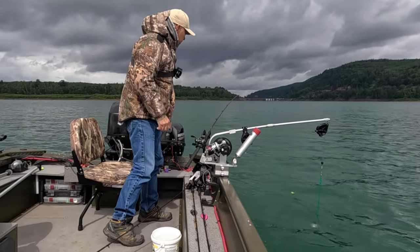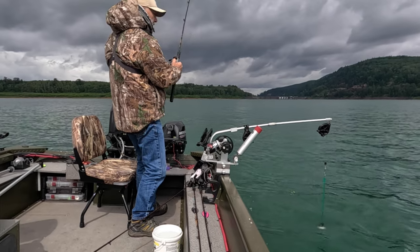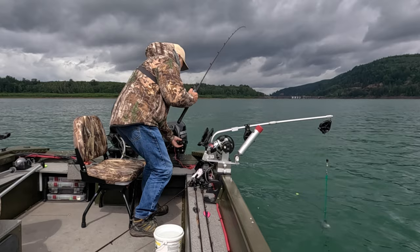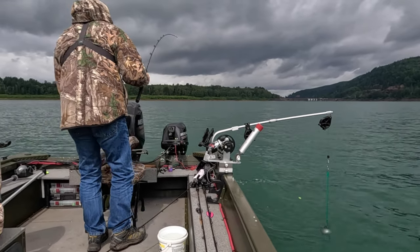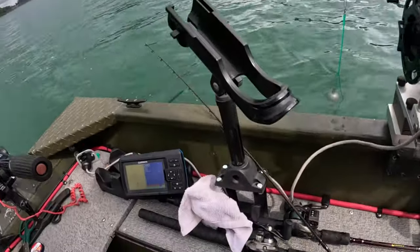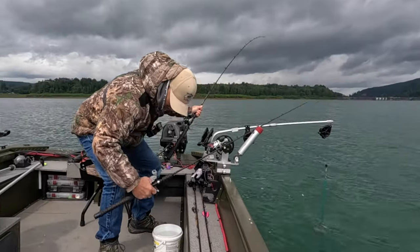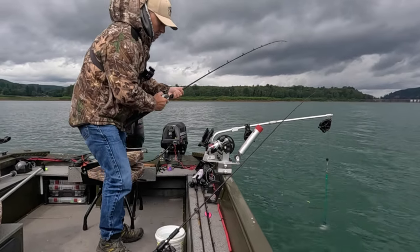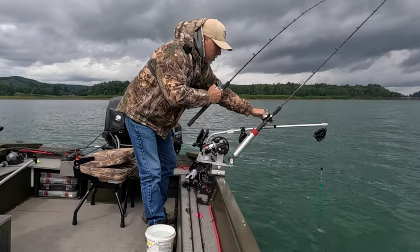Go back 50. Oh, there's the fish. Just getting ready to set that one out. And since I don't have another line out right now, I'll just stop the motor and put it in neutral. Oh shoot, now there's a fish right here. Oh, isn't that something? How far is that out? Oh, it's out 50. Oh no. Okay, I got a double.